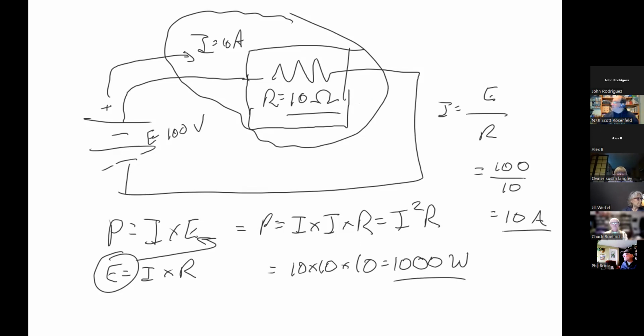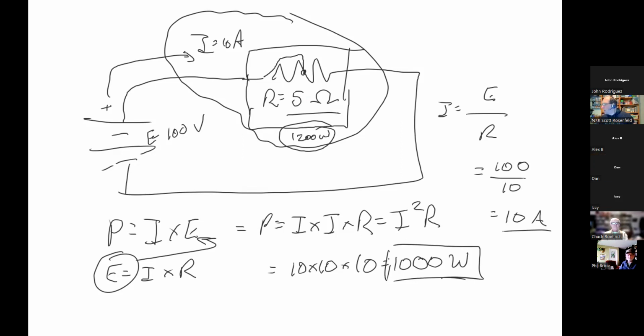So, let's say that we've done everything right and we've built our circuit so that we have a resistor that can dissipate 1200 watts. And we're dissipating 1000 watts through it. So, everything is hunky-dory, just fine, right? Okay, but let's say something bad happens and our resistor develops a partial short circuit and now it's only 5 ohms. Let's say part of it shorted out, so we're only now 5 ohms. It'll start heating up.